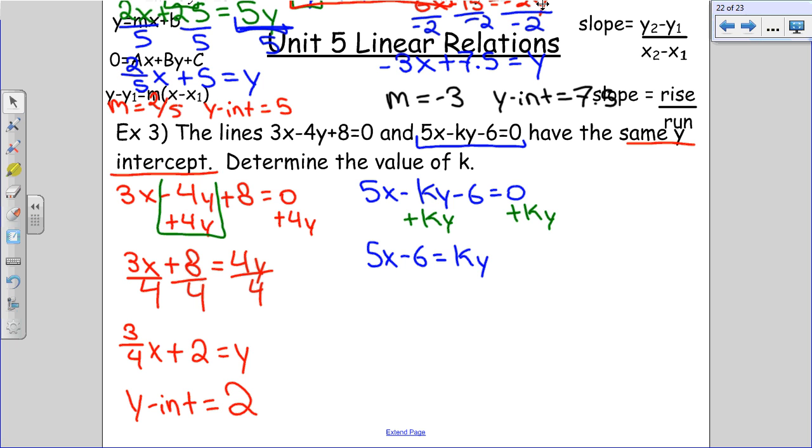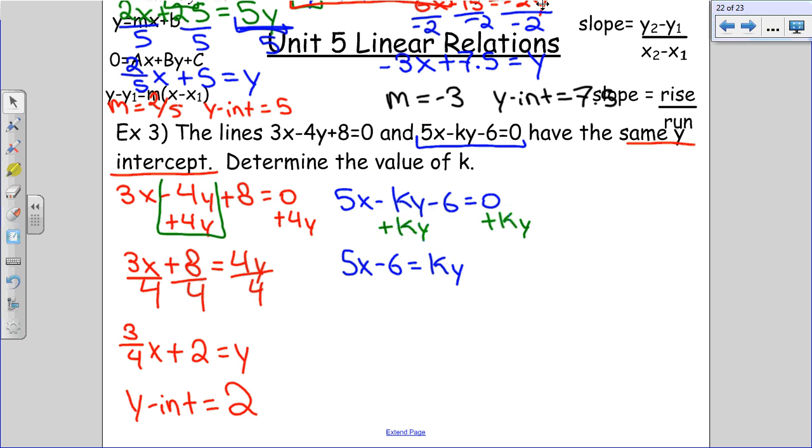This isn't slope-intercept form yet because there's still something attached to that y. Look at the other questions. What have we done to get rid of that number next to the y? We've just divided by whatever that number is. So in this case, what should we divide by? Divide by k. And you're doing everything the same, just like it's a number, it's a letter, right? It's the same thing though. It just represents a lot of numbers. This now becomes 5 over k x minus 6 over k equals y.